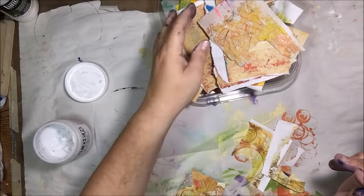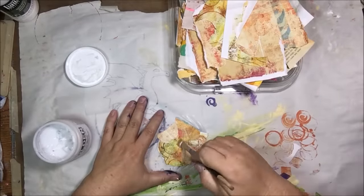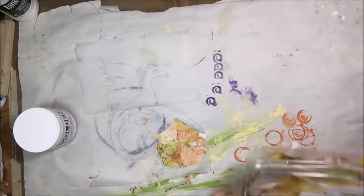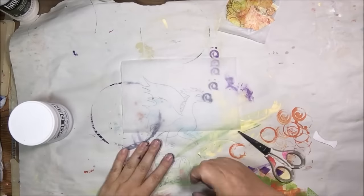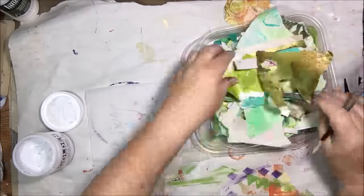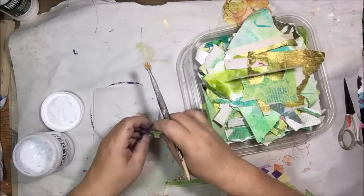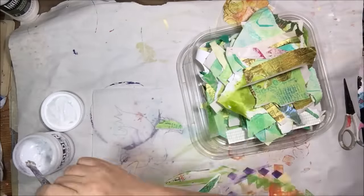And I'm using it with a brush. This is my glue brush. It's nasty and it's got glue all up in it, and that's what I use it for. And I'm just putting my papers onto the little circle that I drew on my deli paper. Then I'm going to cut that out eventually after it dries. I won't make you watch that.